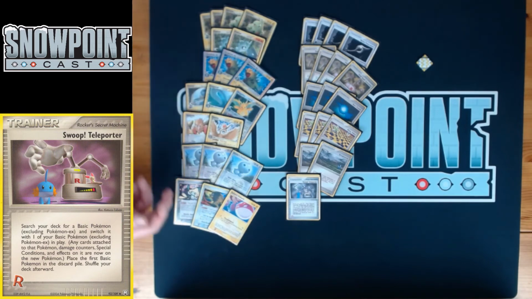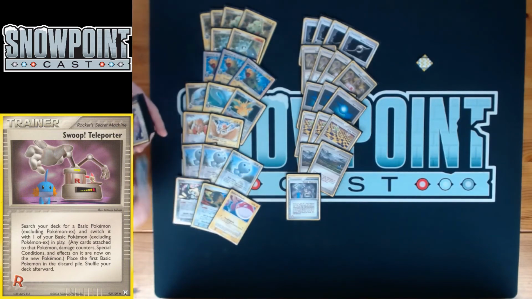Like if you can Swoop a Jirachi into a Spearow, evolve it into a Fearow, then all of a sudden your mid-game consistency is a little bit stronger. So you just play one of, just because it's nice to be able to get rid of a Voltorb or something else, a poor start.